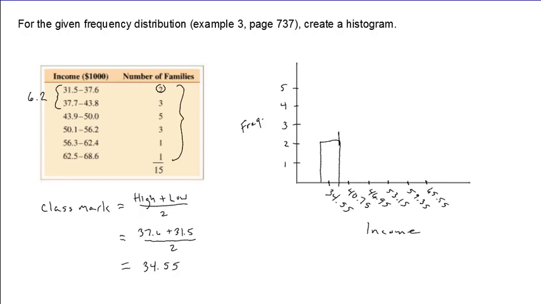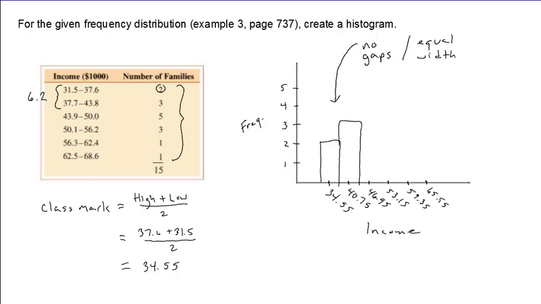In a histogram, your bars should be exactly next to each other. There should be no gaps between the bars. Okay, so I'm just going to draw a little arrow for your notes that there are no gaps between the bars in a histogram, and also that they should have an equal width. Okay, so do your best as you draw these on your paper.